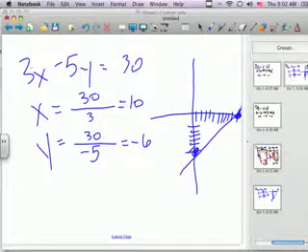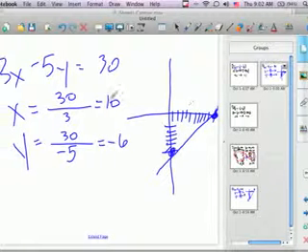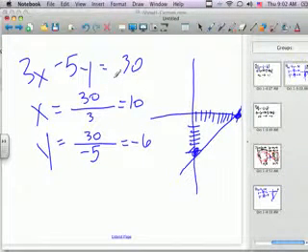So keep this in mind, kids. As long as you have x and y on the same side of the equation, you can always divide the answer by the coefficient, and that'll give you that point on that axis. It's a really quick shortcut, and it's really, really effective. I hope this helps.